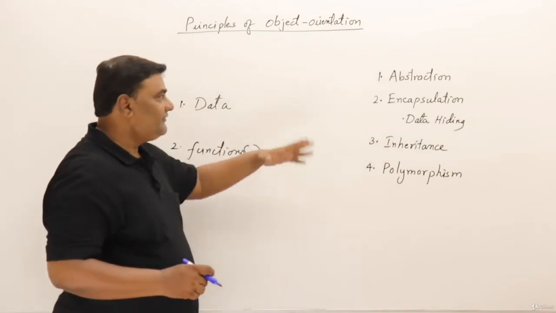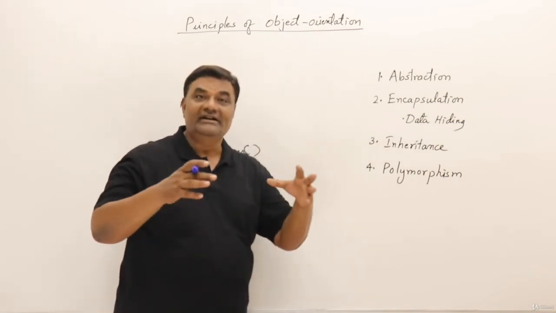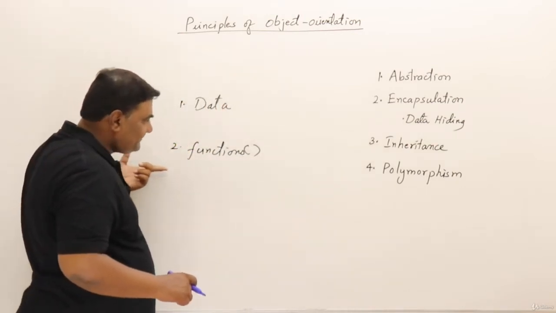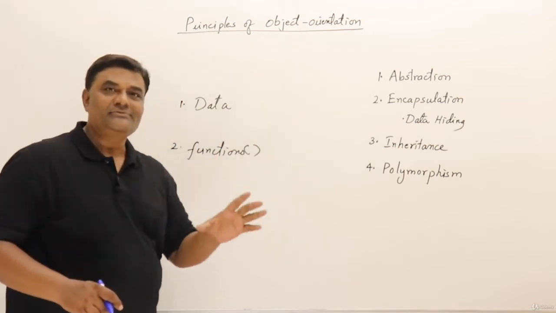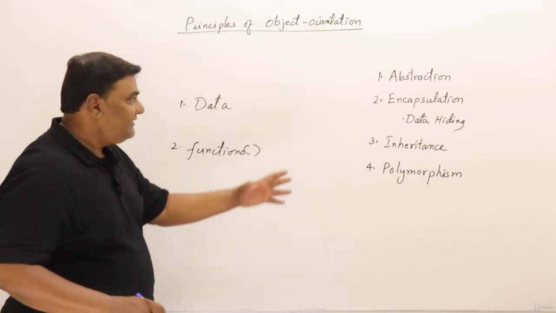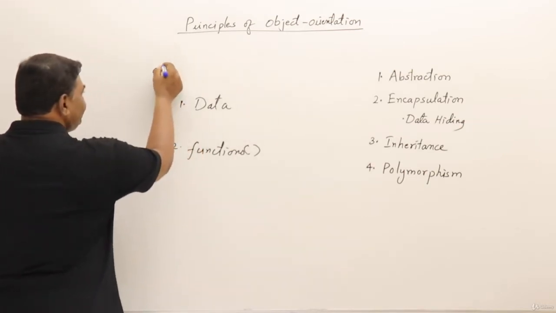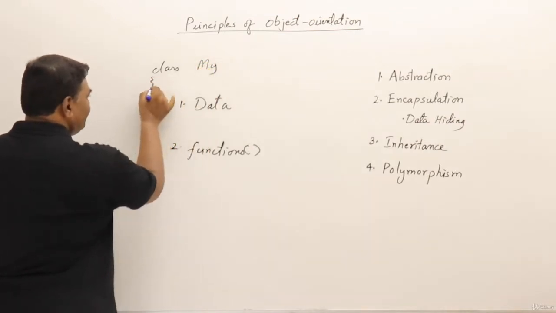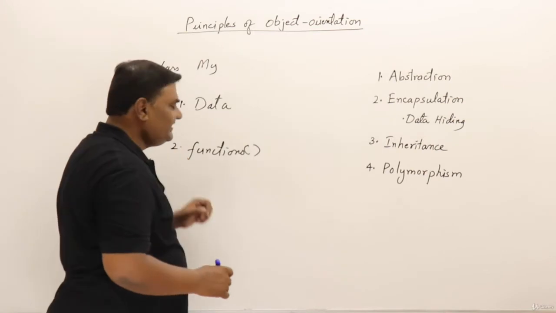In the same way, in software also we want to achieve abstraction. We don't want to show internal detail. We don't want to see the implementation of the functions, how they are working, but just the names of the functions. How is it done in object-oriented programming using C++? We write these things inside one class. I'll just write the name of the class as my. The class will contain data and functions. So what is visible here?